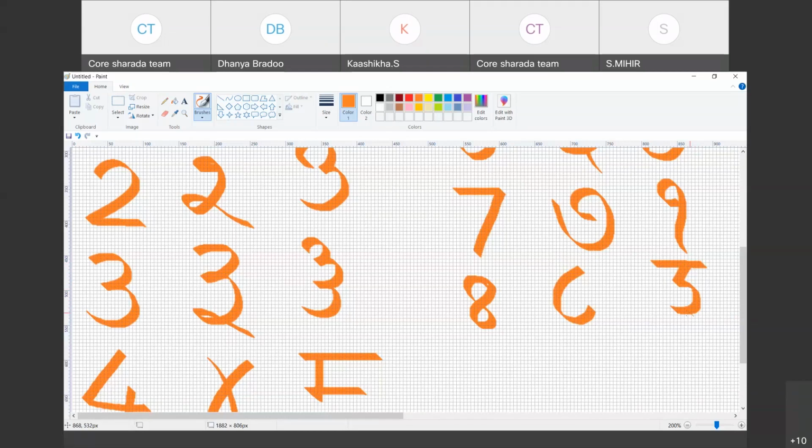Keep this loop here straight. And the last one, 9. This is in Devanagari. And this is in Sharada. Okay, so these are the numbers.